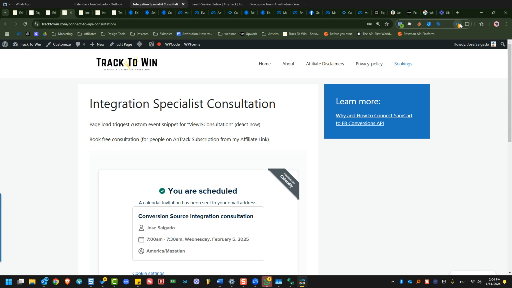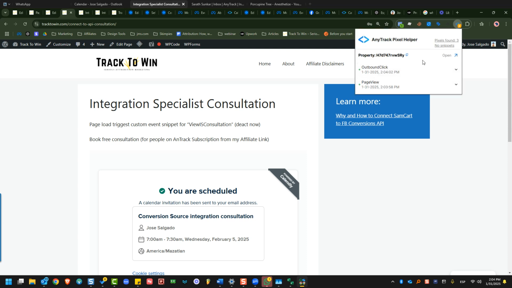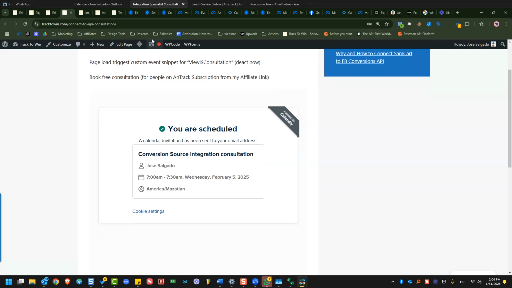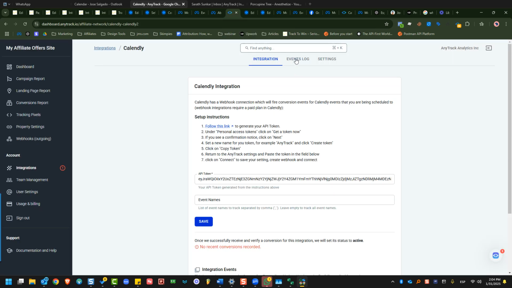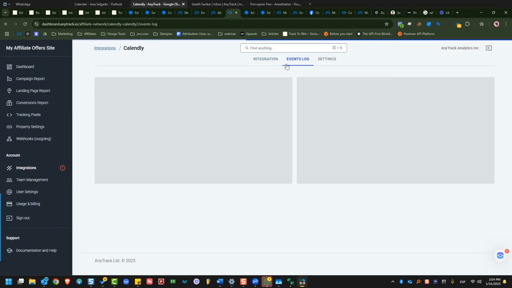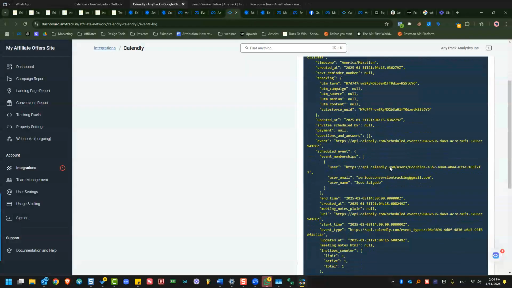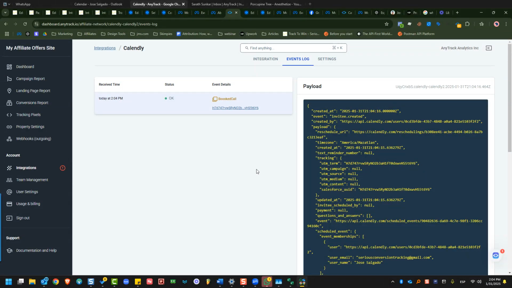So I have it here installed, you can see it for the property. And so I have scheduled the event. So now I go to the AnyTrack integration and check the events log. You see it has been received and named accordingly. And now it is tracked.